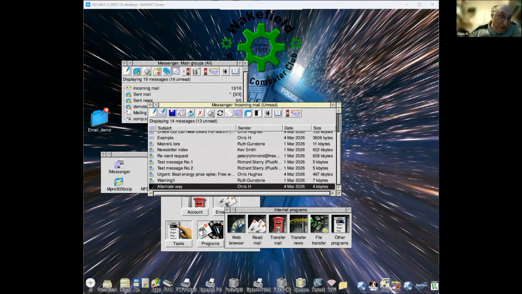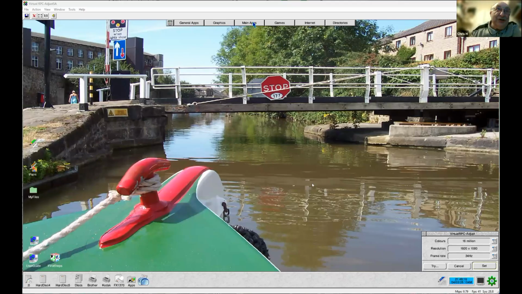So let's see if I can swap the screens again. Now, let's see if I can do the swap of the screens. I'll stop the sharing for a minute and try and share again. Where is it? That one. See if I can do it. Right. Oh, I've got onto the virtual machine. Hopefully you can see the virtual Acorn machine now, running RISC OS 6 actually. Now let's have fun with the icons. The mouse pointers. Capture it.